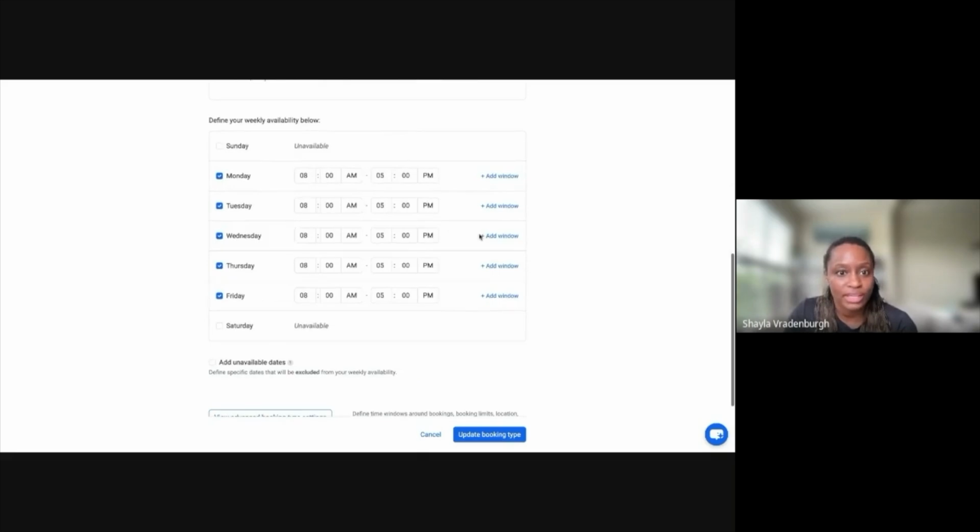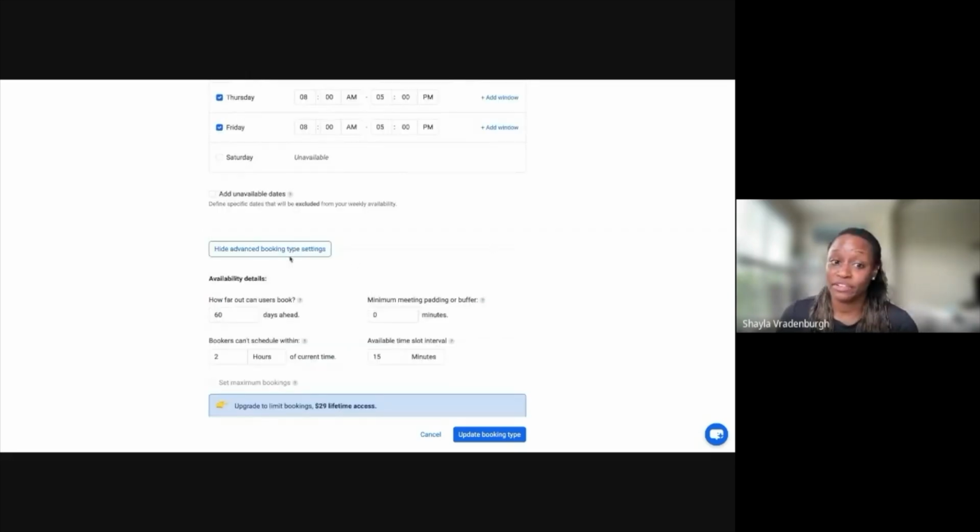But one of the really great things about a booking calendar is that if I actually have an event on my calendar already, it won't say I'm available for a meeting during that time. So you don't need to go back and forth editing this constantly. As long as it's a window of time that you're generally available, any conflicts that come up should be able to be detected by TidyCal and nobody can sign up for those times on your calendar.